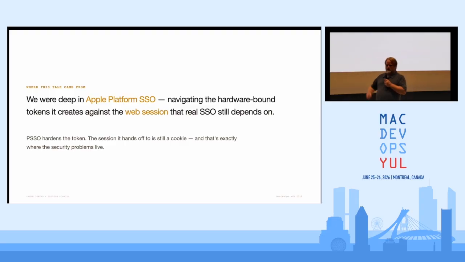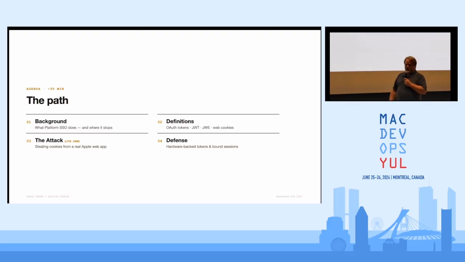So with that, we now get into the path of the couple of different pieces that we're going to talk about here. So we've got some background, some definitions, the attack, and then the defense. So we'll see why PSSO is doing what it does, some of the advantages of it, and then as an IDP or anyone that's managing the security of your folks, some things to keep in mind as you go through this, as it's still pretty scary out there, folks. So don't do stupid things.